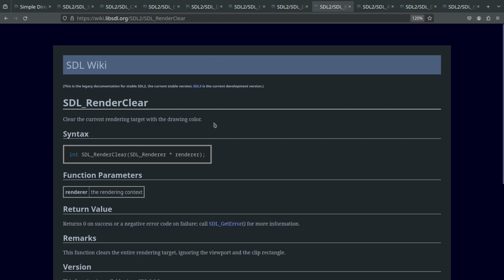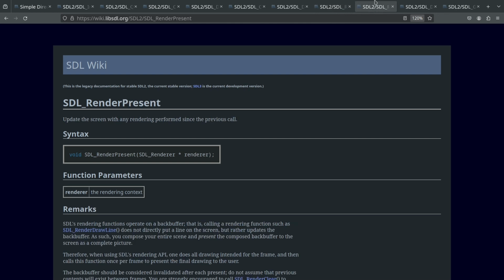We'll start with the render clear. This just clears a render target that you don't even see, that we're going to be drawing on later. Every frame you clear it, then you can start drawing on it. This is like a back buffer. When you get done, the back buffer and the front buffer are flipped. Whatever the person at the computer was looking at was the front buffer. And whatever your game, as it's building up the image of what should be displayed next, is being drawn on the back buffer. So the person at the computer doesn't see anything that's happening on the back buffer.